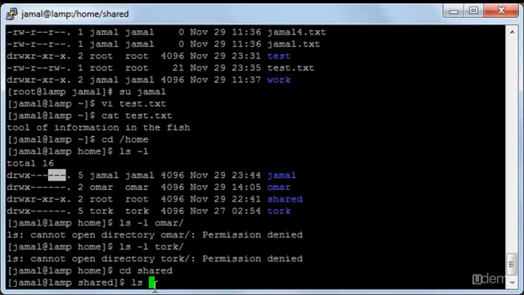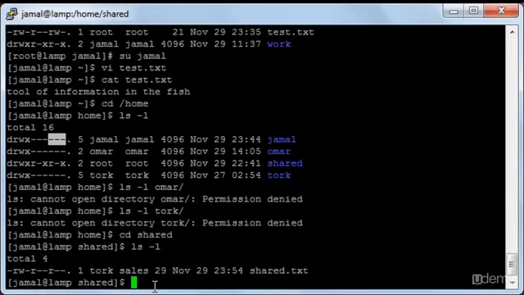Now I will display the files in this directory. As you can see, because this directory shared has this permission over here, any user on the server could read or execute files inside this directory, and that's why we are able to read this file.